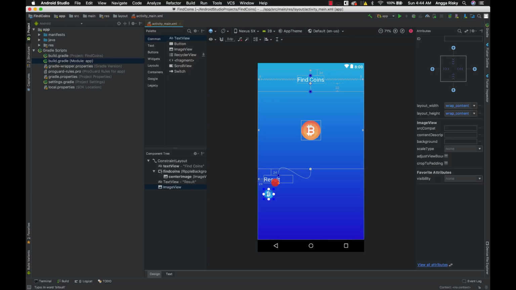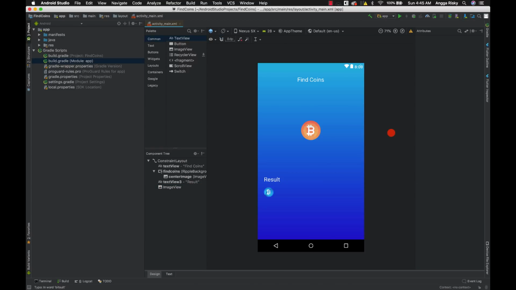Okay, and I think I'm going to target it to the result and give the margin about 16, and then for the left also I'm going to give 24. Okay.